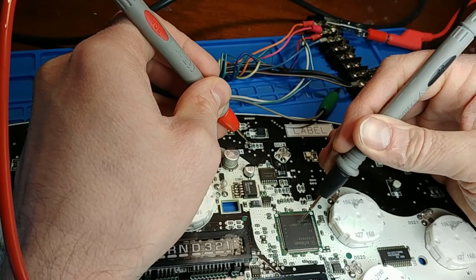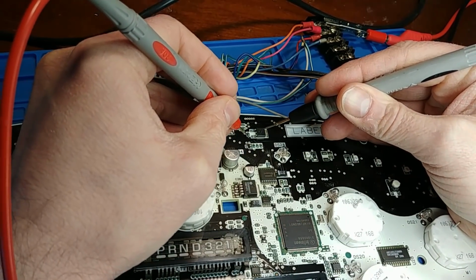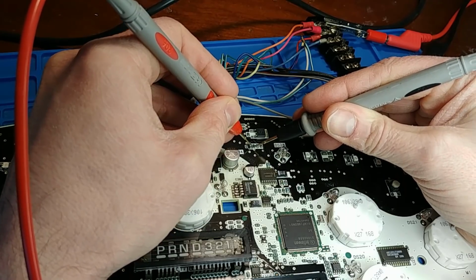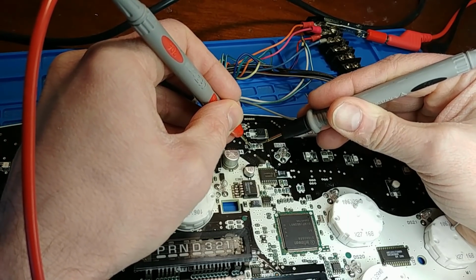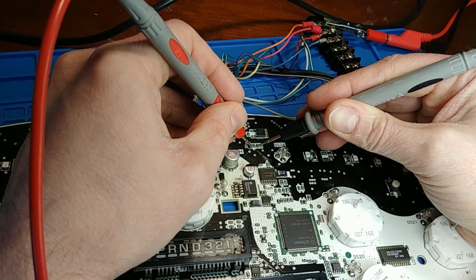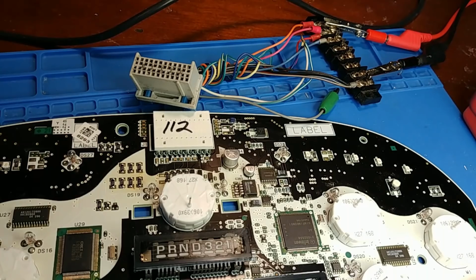I suppose this is what tells this to turn on, which tells that to turn on, which tells that to turn on. So this should go to this via here. And I believe that makes a little loop to this resistor right here. It's getting kind of hard to see because the parts are getting small, so I'm going to switch over to the microscope. And I believe we're not seeing a connection from here to here, and we should be.